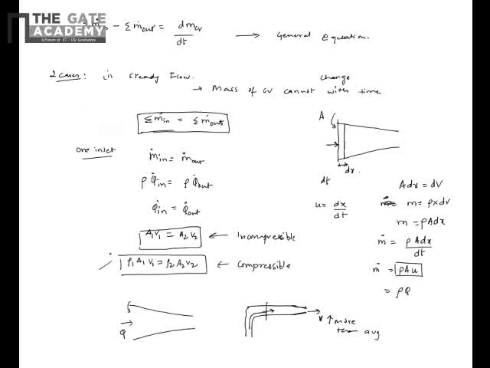Case 2, steady flow. I mean, that was steady flow. Case 2, unsteady flow. Let's see. So if you have case 2 unsteady flow, or let's say the mass of the control volume is increasing or decreasing with respect to time. Now let me give you an example to understand this.